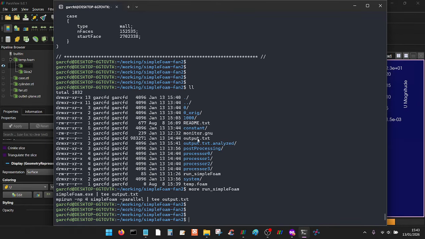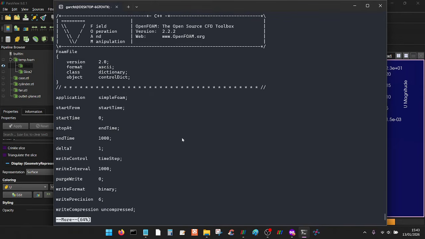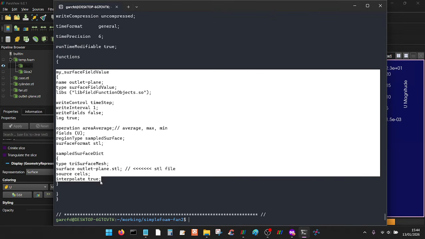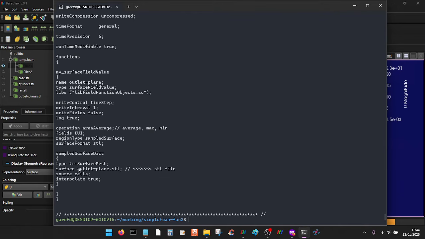So I'm looking at the convergence and the monitor. I'll look at system controlDict. And the interesting thing here is all of this stuff here I added to the control file. I specified the STL file outlet plane, and then it's just doing an area average of the U velocity on that STL file.